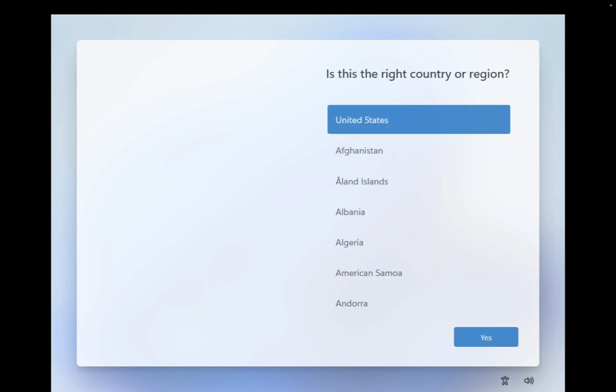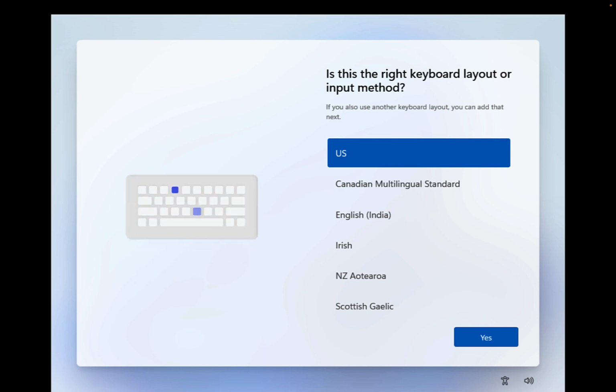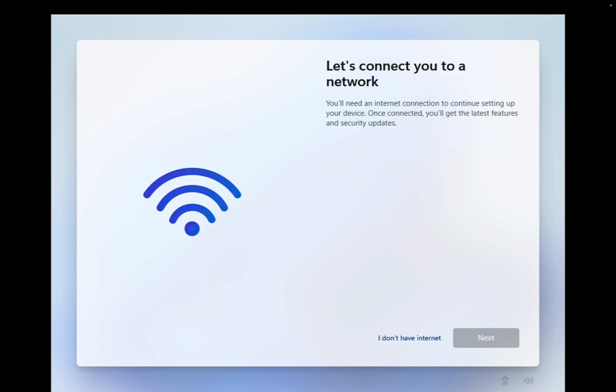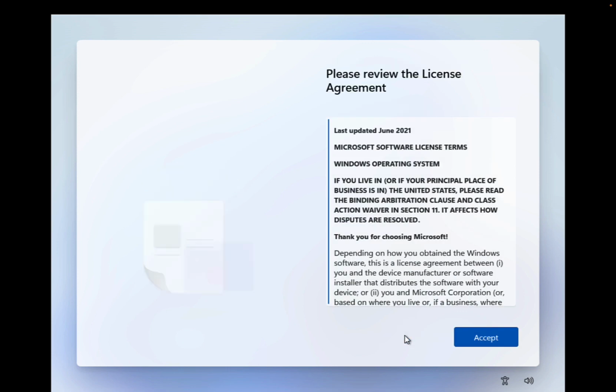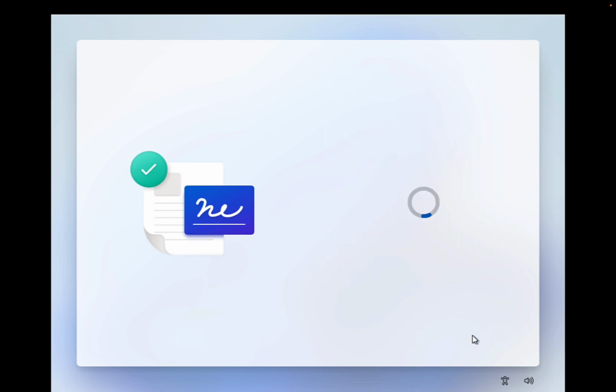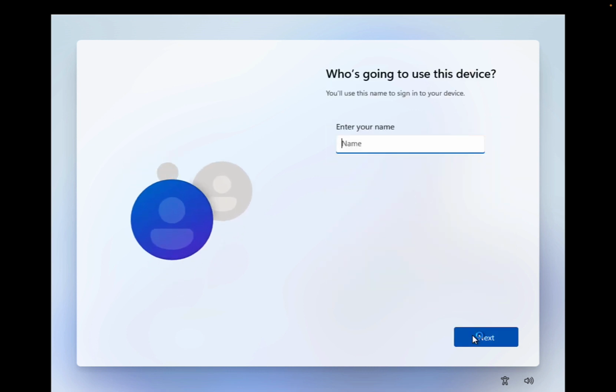And now the installer will propose the same exact steps as before, but on the networking part, we will be able to actually skip the networking configuration at the moment. Okay, so back again, let's use United States with a US keyboard layout. We don't need a second layout, and yes, that was exactly the same step as before, but we can skip the network configuration for now. Let me accept the license and let's configure our initial user.